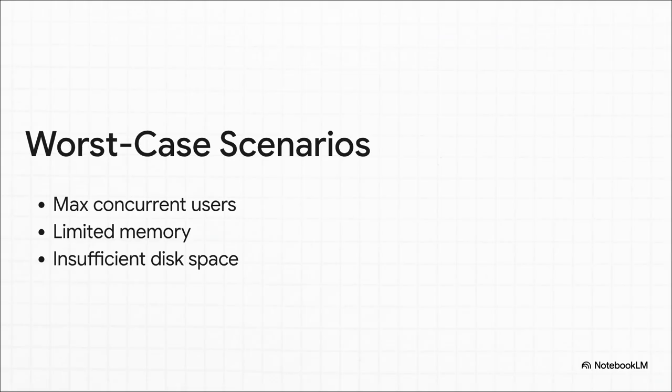And stress isn't just about a flood of users. It's about a whole cocktail of digital nightmares. What happens if the server is running out of memory or the hard drive is almost full? The goal isn't just to see if it breaks, but how it breaks. Does it crash gracefully and give a helpful error message? Or does it just go up in a puff of smoke?